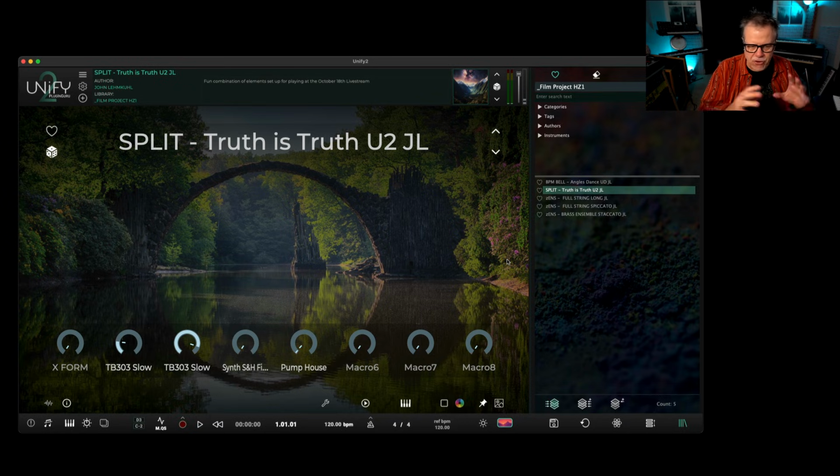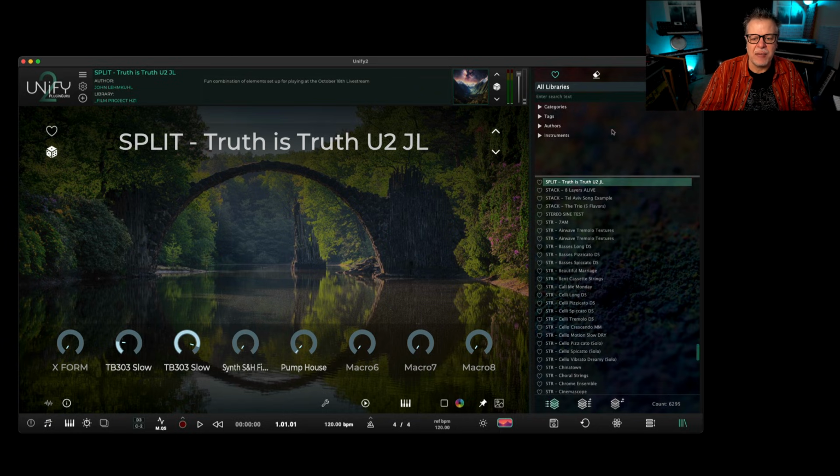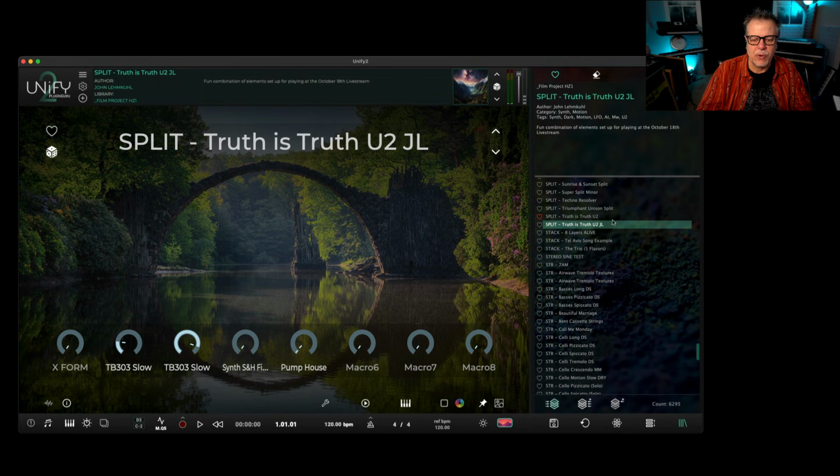so that you can start making your own favorite patches. Just really importantly, make sure you give different names to the patches when you save them, even if it's a .jl. This way, if I was to go to all libraries, this is next to the original one, but there's a JL by the name, so I know that it's different. Give it a name that ties it to the library that you're working on or project or something like that. You know, it's all good.